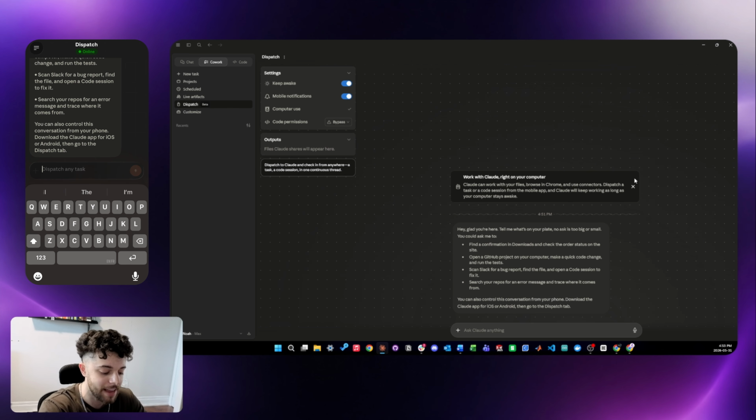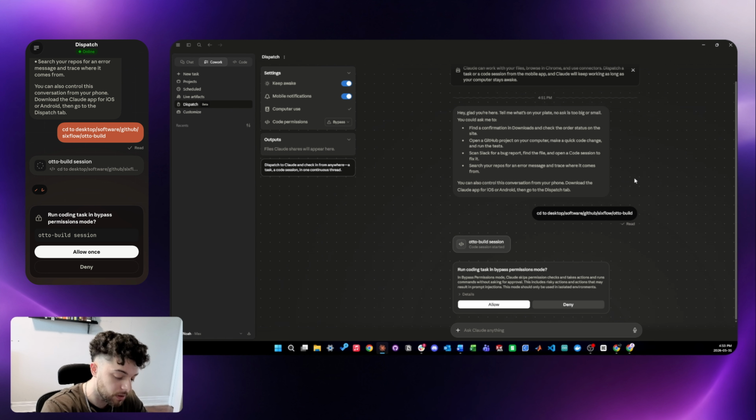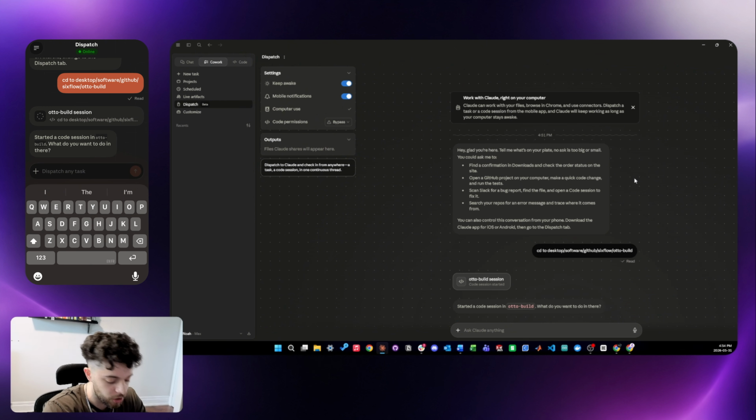So I'm going to go ahead and press send, and you'll see that it actually automatically pops up on my computer right when I hit send on my phone. All right, so it's hitting me with a permission ask. Like you can see, it pops up on my phone and my computer. Of course, in this scenario, I can only see my phone, but I am going to press allow. Cool. And now it's ready to go. It's asking what I want to do in there. So I'm pretty much telling it to just run this command, which is /demo.